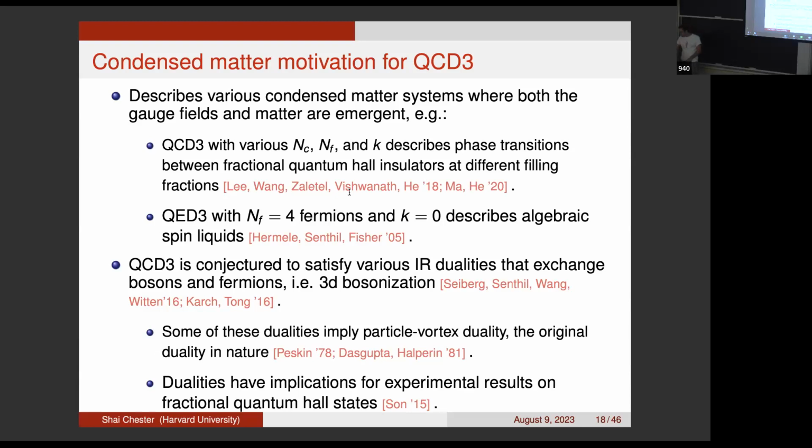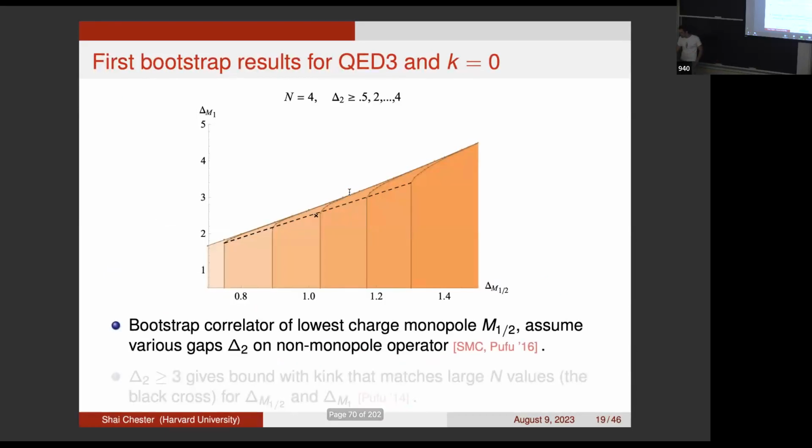And so these dualities were proposed by Witten, Wang, Senthil, and Seiberg back in 2016, also by Karch and Tong the same year. But they're strongly coupled dualities, and so there's no real evidence for it. These are dualities in the sense that you start from different theories and they flow to the same IR theory. So they are IR dualities. It's IR duality, not along the flow, right? Yeah, no, not along the flow. So that's why it's in some sense more interesting than maybe trivial dualities in 2D.